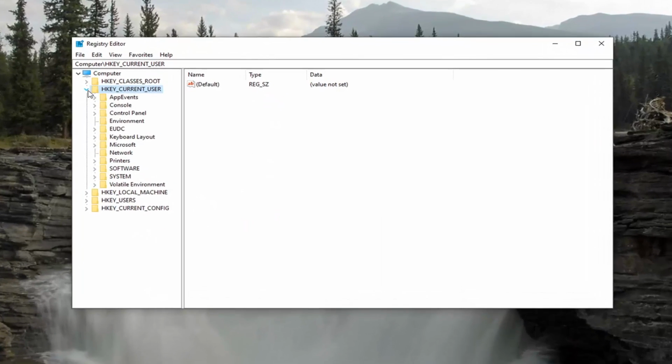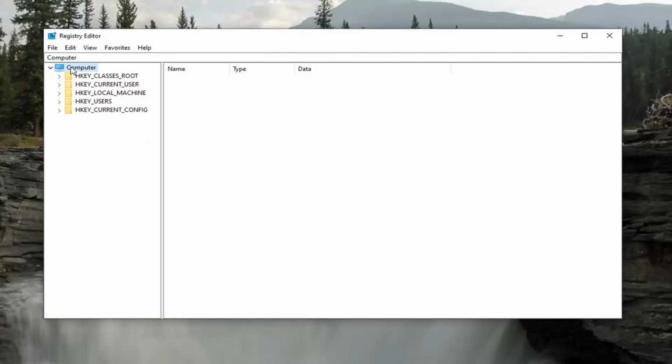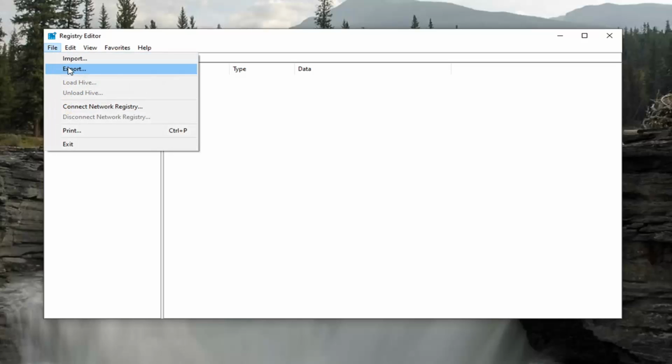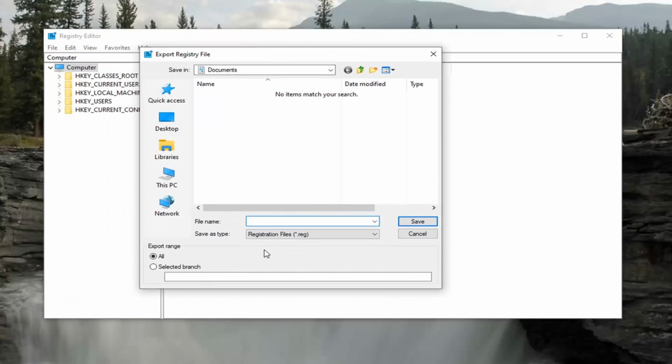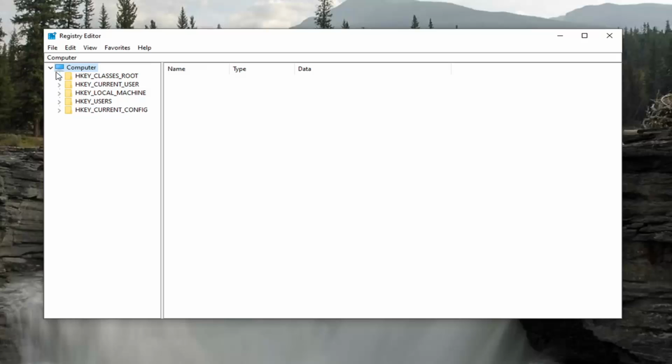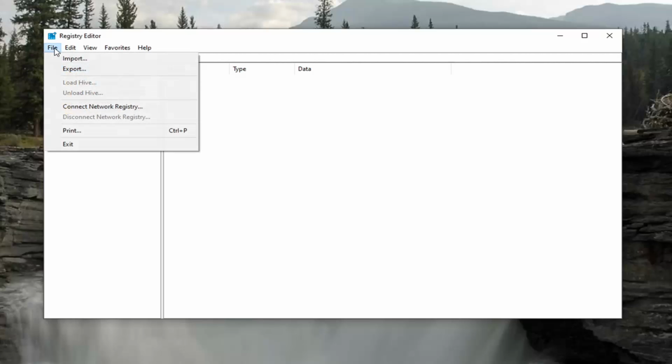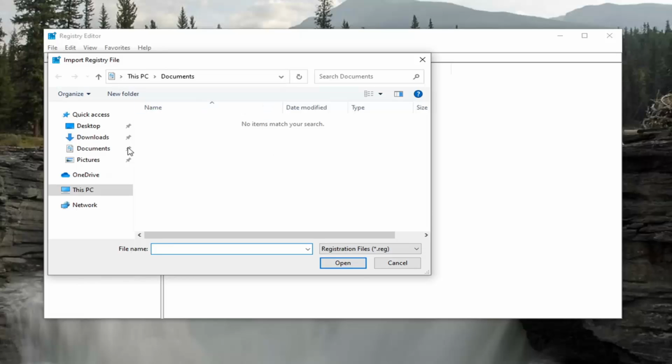Now, before you proceed in the registry, I would suggest you create a backup of it. So if anything were to go wrong, you can easily restore it back. In order to create the backup, it is very simple. You want to go ahead and select the File tab, and then select Export. File name should be the date in which you are making the backup. Export range, keep that at All, and then save it to a convenient and easily accessible location on your computer or external device. And then you just go ahead and select Save once you're done naming it. So again, pretty straightforward, and if you ever need to import it back in, you would just select the File tab and then Import, and navigate to the file location.